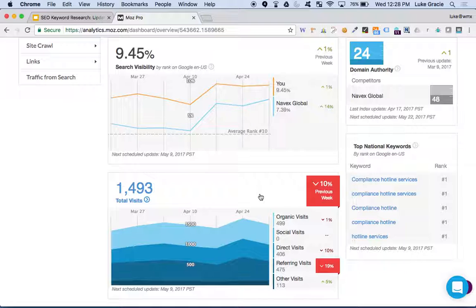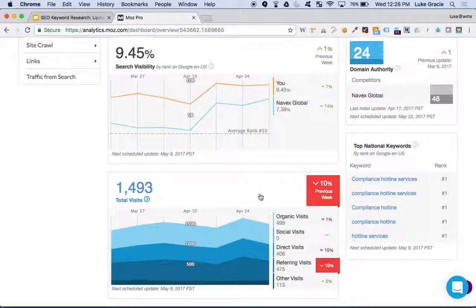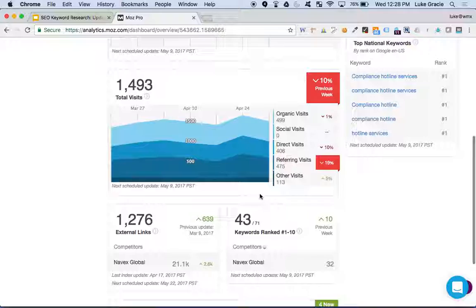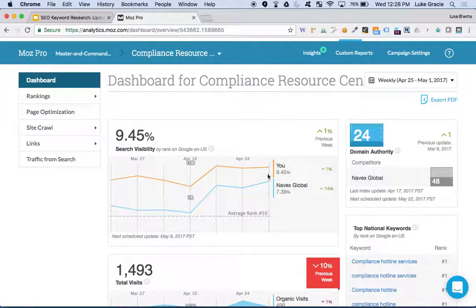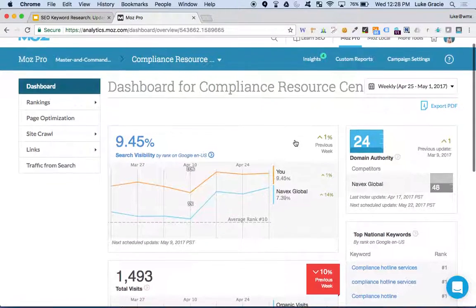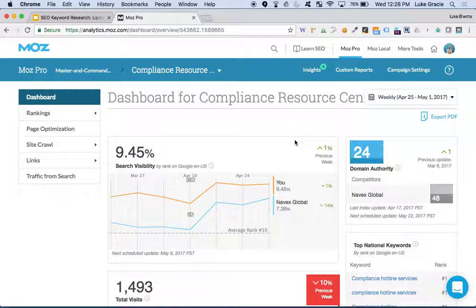And I had a couple other things that I wanted to go over, but I think also people maybe know about the Open Site Explorer. Raise your hand if that sounds familiar. Okay, yeah, so that's a great backlink tool that Moz offers, and is probably worth a whole other training or video in and of itself.